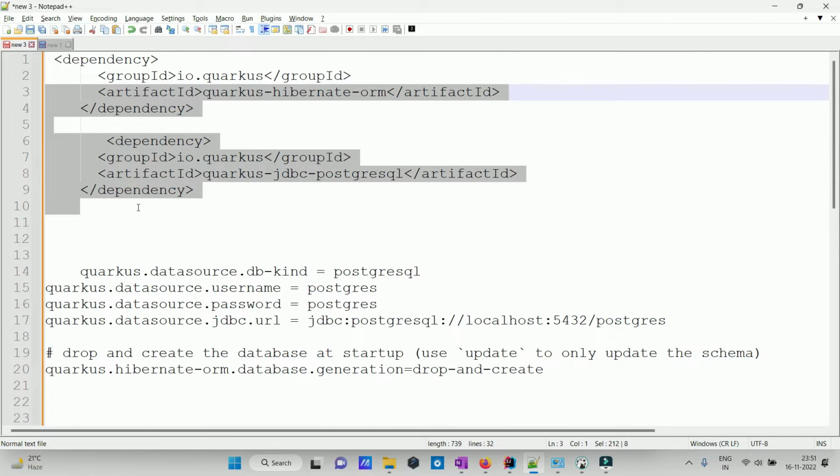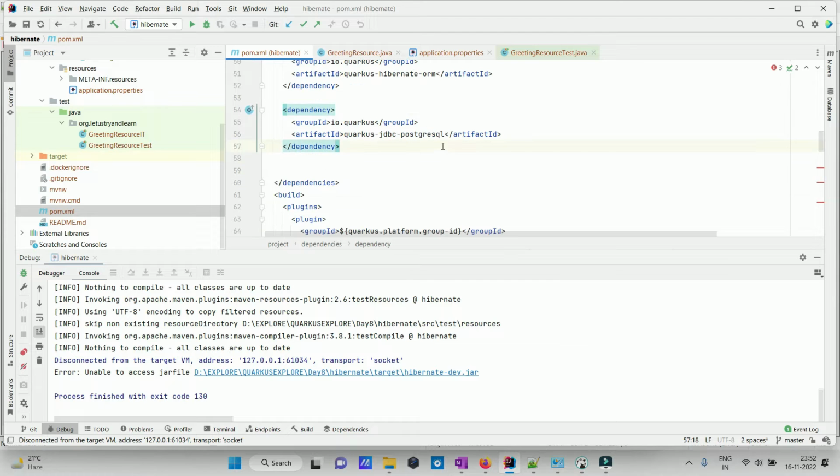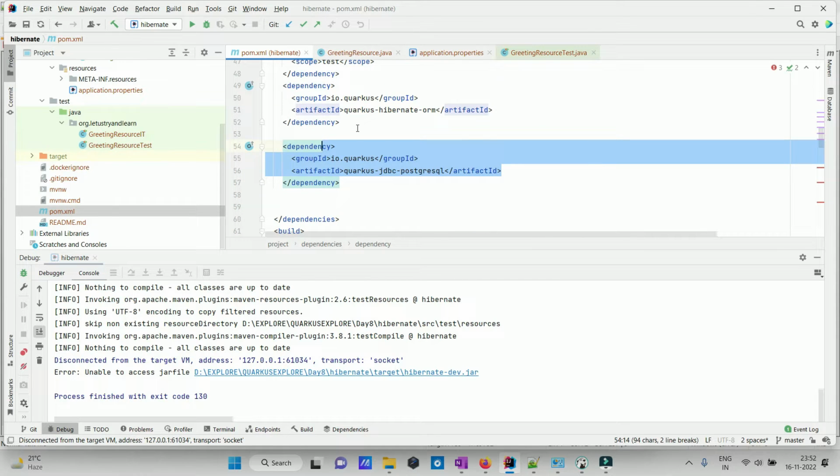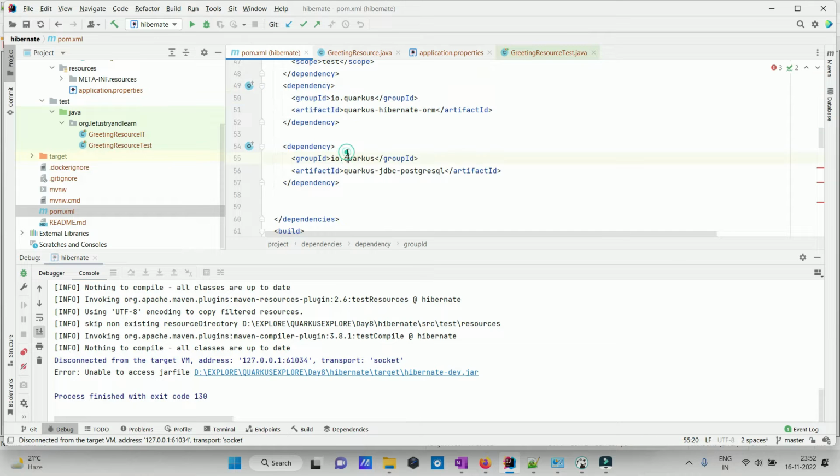These are the dependencies which we need to add. Copy this and let's add here. So we added Postgres because we are going to use the Postgres database, and the Hibernate ORM dependency. So this is what we have done.